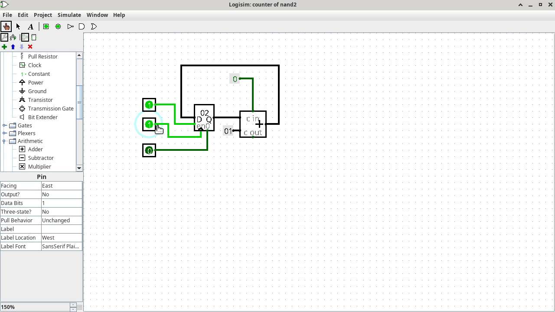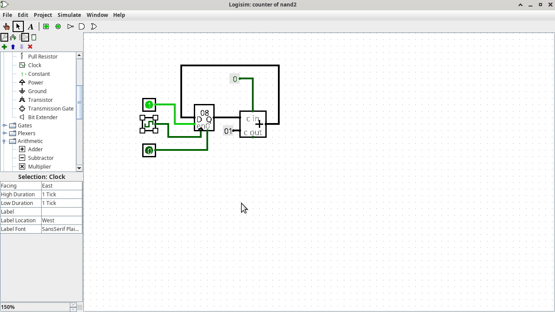To demonstrate what this circuit does, you kind of have to do this all day long, which is troublesome. So one thing you can also do in this circuit is, instead of using an input pin for the clock, get rid of that. You can use what we call a clock pin. A clock pin looks like an input pin, except instead of 0 and 1, it has this kind of waveform pattern. When the waveform pattern is dark green, it is 0. When the waveform pattern is light green, it is a 1.